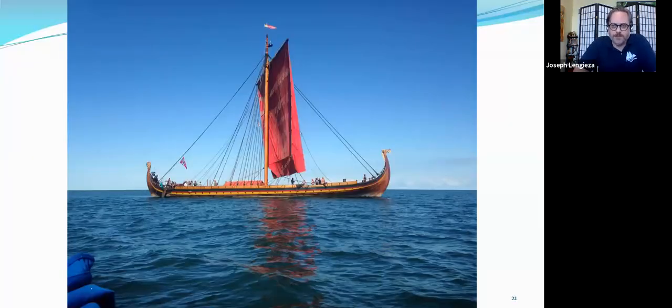And literally, you can do this in a weekend at home. So going back to the PowerPoint, how do we do a slightly more complex vessel, like our old friend the Draken here? And how are they doing it 1,000 years ago? Same general sort of process.